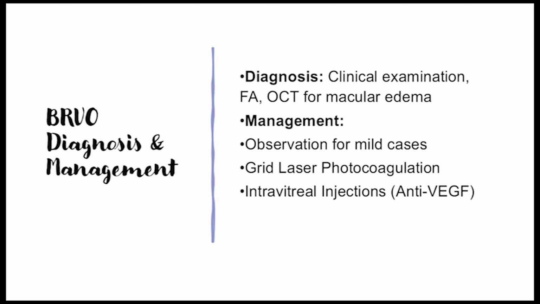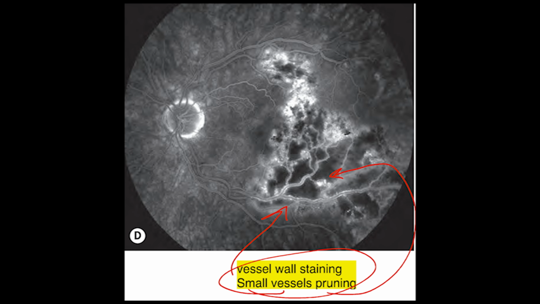And how does FFA help us figure out those potential complications? FFA is a rock star for evaluating how bad the BRVO is, spotting those high-risk signs. For example, remember vessel wall staining from textbook image 13.27? That's a classic sign we see on FFA with BRVO. It means those damaged blood vessels are leaking. So even though BRVO might not be as dramatic as CRVO, it can still cause some serious problems if we don't manage it right. You got it.